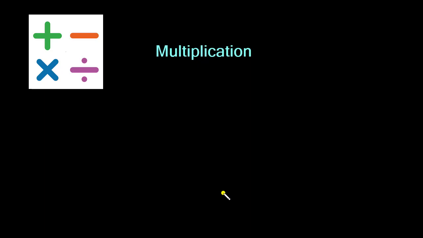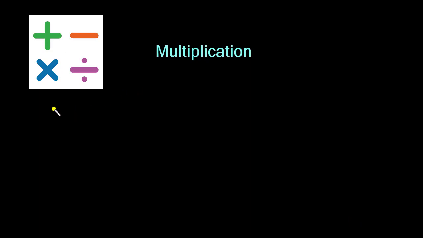Friends, we are learning multiplication. In the previous video, we completed tables of 6 to 10. So now you are able to use tables of 2 to 10 to solve multiplication problems, or we can say multiplication sums. But before we start to solve the sums of multiplication, let's learn the characteristics of multiplication.